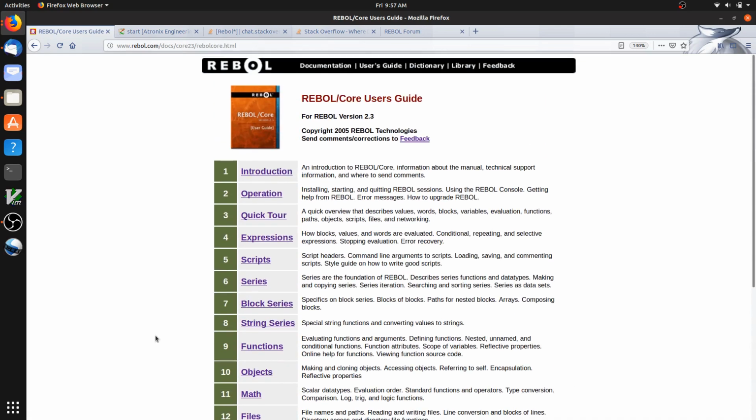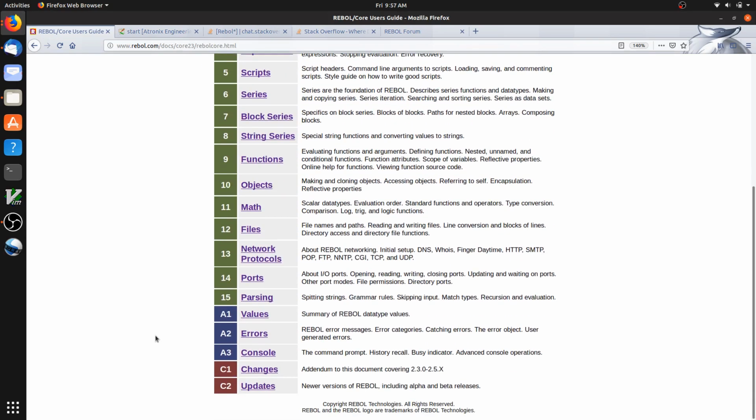And also, if you're reading this, there is some outdated functionality even in Rebel 2, but that is actually documented down here in changes, the C1 and C2 sections. So it's a good idea to peruse those sections, because instead of having that document updated in the main chapter, it's actually documented in these addendums, which has tripped us up over the years.